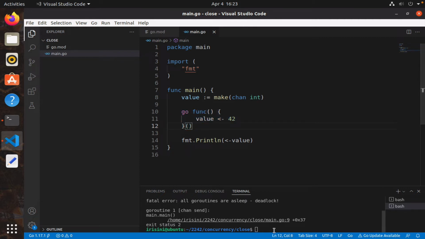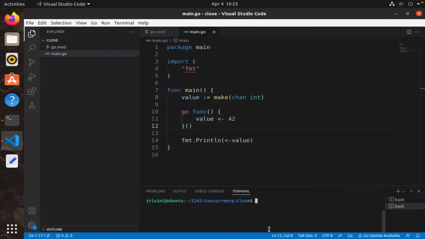And so if we run this, it now works, because this Go routine writes to the channel, and then the main Go routine reads from that channel. So that works.